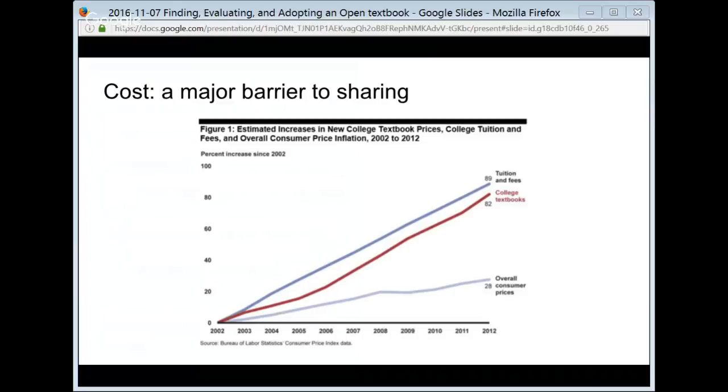So this is from the Bureau of Labor Statistics, as published by the Government Accountability Office. Statistics from 2002 to 2012 show that tuition and fees for college and college textbook prices have basically risen at 3 times the consumer price index, or inflation. That has been a trend that's been going on forever, which means that if you're listening to this broadcast or attending this session and you completed your studies 10 or 15 years ago, the relative cost of getting a college degree now is a lot higher than it used to be.